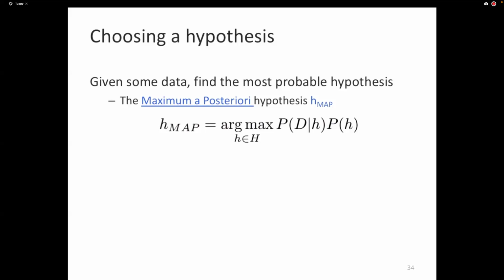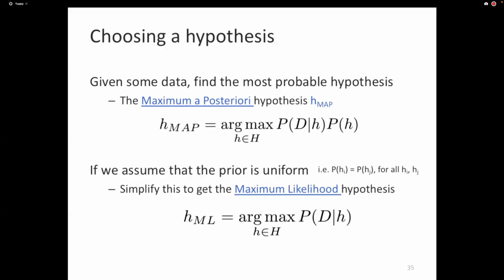And that's why the most common preference that we have is none. All hypotheses are equally likely before seeing any data. In other words, P of H is the uniform distribution. When that happens, this expression becomes a constant. All hypotheses have an equal prior, and we use only the likelihood term, P of D given H, to find the best hypothesis.